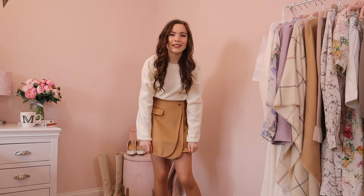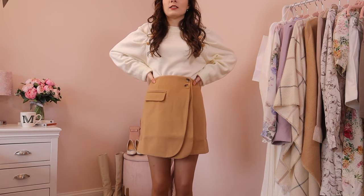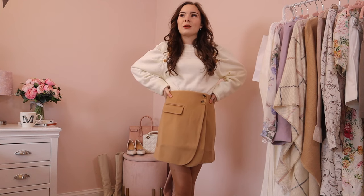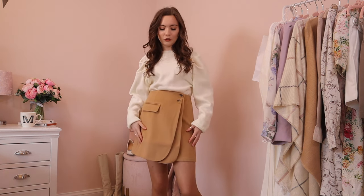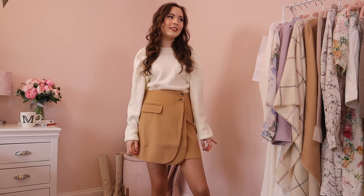However, I'm not a massive fan of this skirt at all, but I just wanted to show it to you in case you were interested, because I know that wool skirts are quite hard to find, and when you do find them, they're often quite expensive. But I think this was like $57 or something, so again, 40-something pounds. So quite affordable, but I'm not sure. I don't think it's very flattering, this skirt in particular, but the quality is there and everything. I just don't think the design is that good.